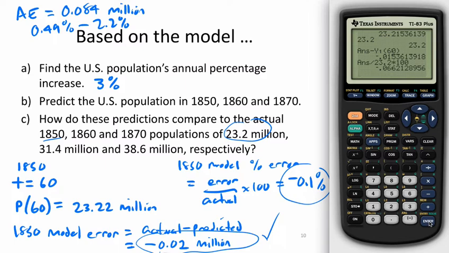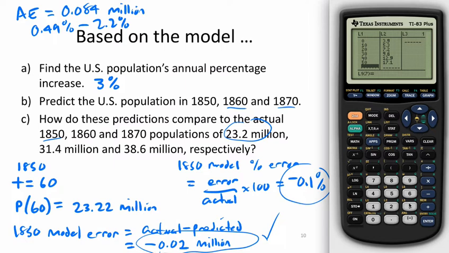So it's an extremely good prediction. Now let's do the rest of these, 1860, 1870, as well. I could do the rest of the calculations with this more manual process that I just did, but I realized I've got a spreadsheet available to me. I'm going to do it that way. I'm going to go into my stat editor. Here I've got the data that went into my regression. I'm going to put the data points in addition to these data points in there.